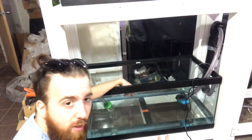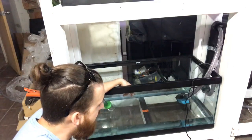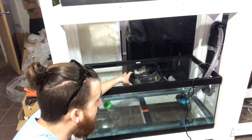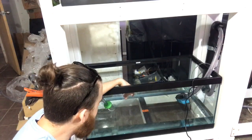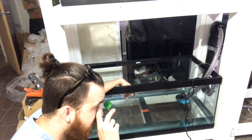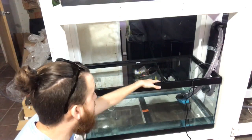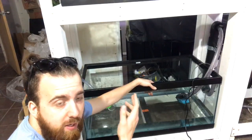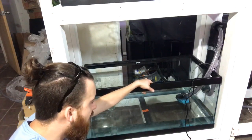So, this setup is the test to see how everything works. Once I know that all the pieces go together correctly and everything works the right way, then I can do everything else, the rest of the tank setups. But this tank setup is going to be the first one, and this is going to allow me to start the plant pack monthly subscription box that I want to.